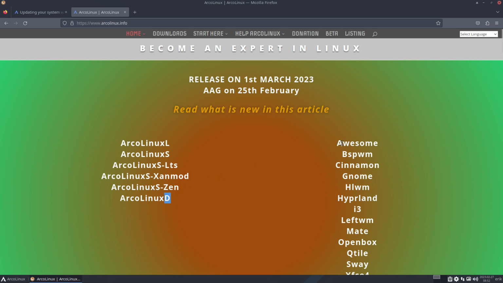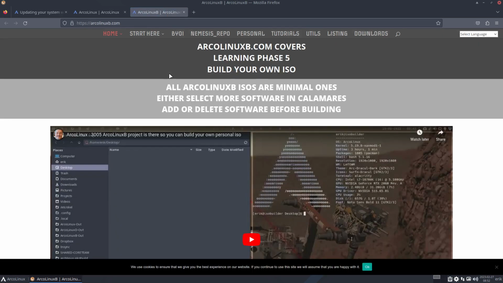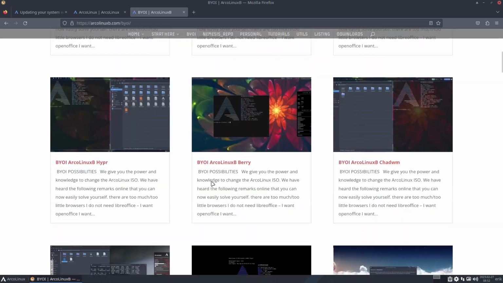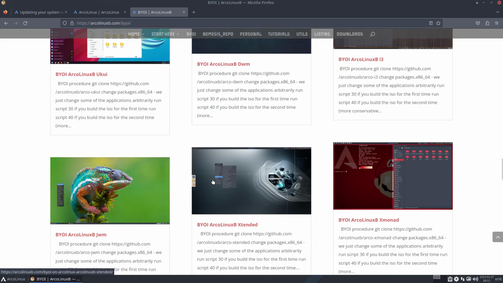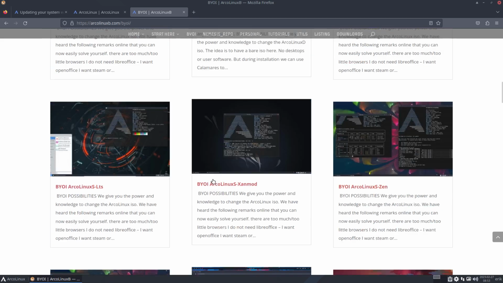So the B's is something that actually should be built by you, right? Actually, it should not be built by me or by us, because the ArcoLinux B stands for build your own ISO. You wanted to have a possibility to build an ISO with your packages, your choice. I want to have Vivaldi. I want to have Code instead of Sublime Text and so on, right? So all of the desktops that we have, like 30-ish, can be installed, can be built, can be changed, so you have a personal ISO. That's the point of the build your own ISO, of the B's.